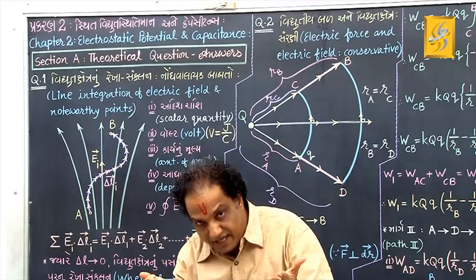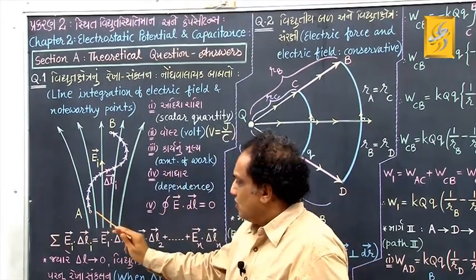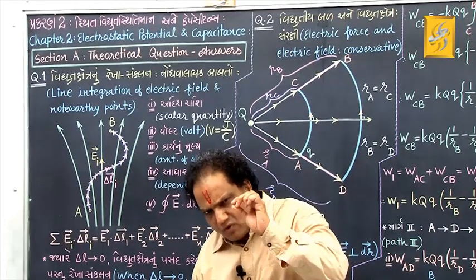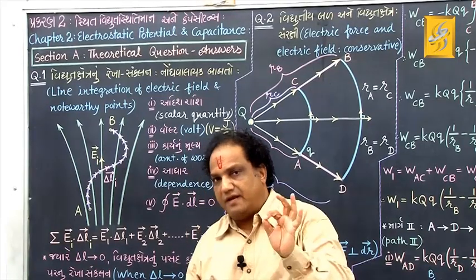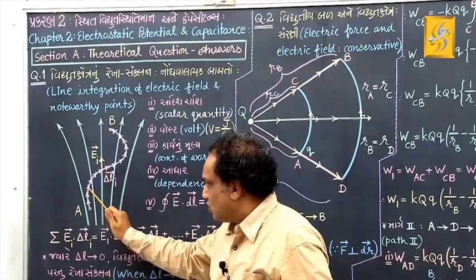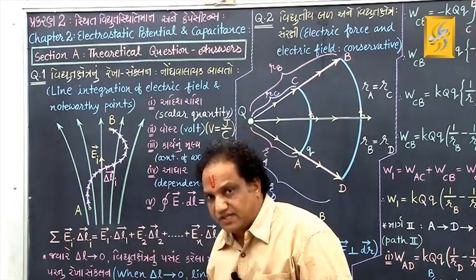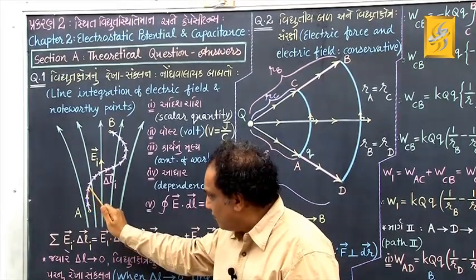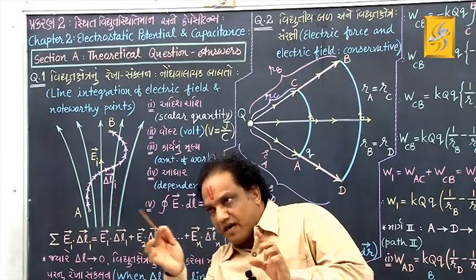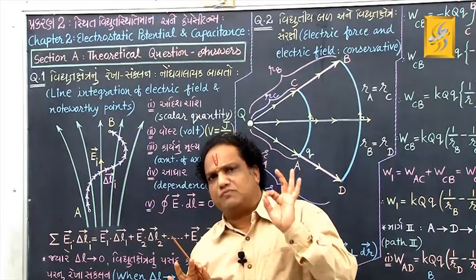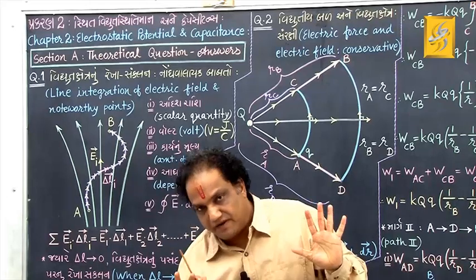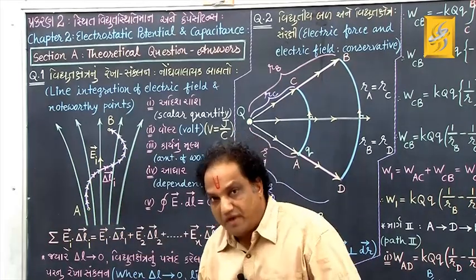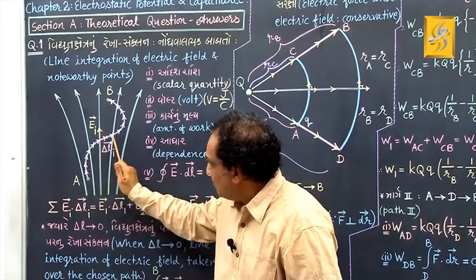Just to understand that line integration of electric field, you do one thing. You divide this entire path into an extremely large number of extremely small length elements, and all those length elements are shown with these arrows. They are length element vectors. You can see here is the first length element vector. Come on, second, third, fourth, and so on. Correct? So the entire path is divided into a very large number of extremely small length element vectors. Got it? Fine. Now suppose we want to find out line integration of electric field from A to B. From A to B. That's why arrows are pointing from A to B this way.